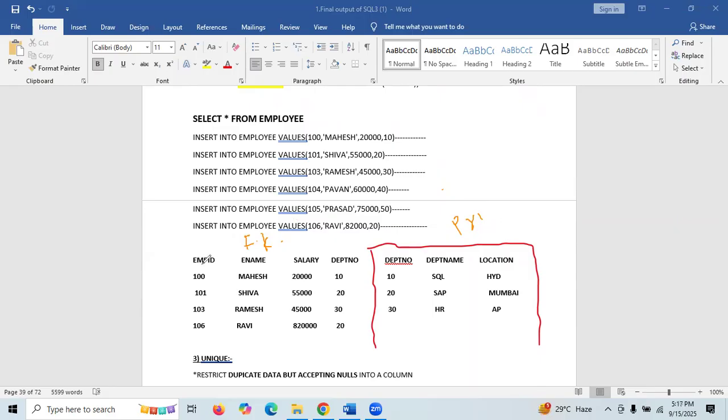The foreign key table columns are employee ID, employee name, salary, department number. The primary key table columns are department number, department name, and location. This department number is the relationship between the foreign key and primary key.